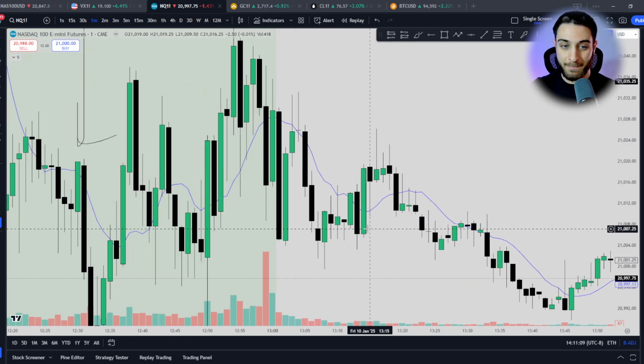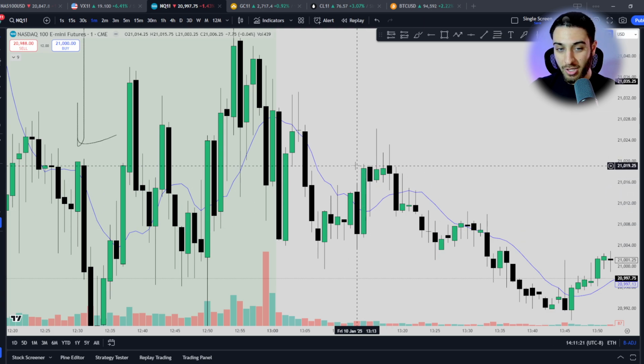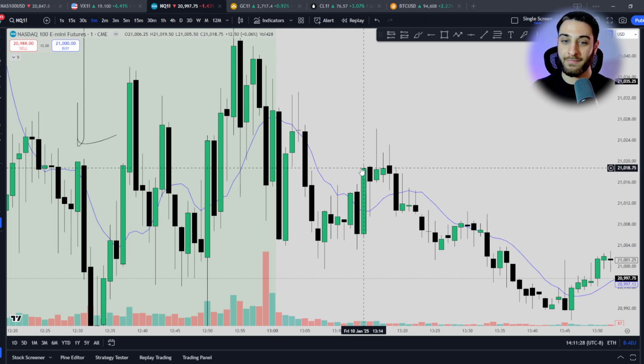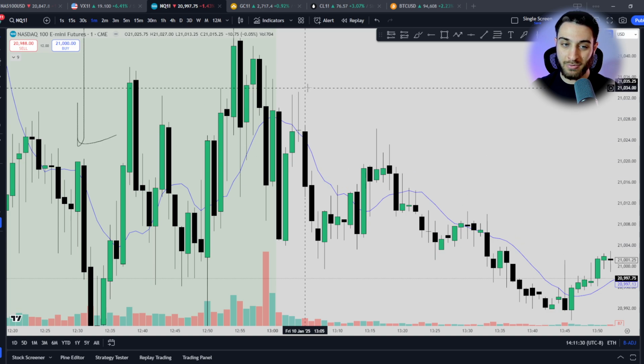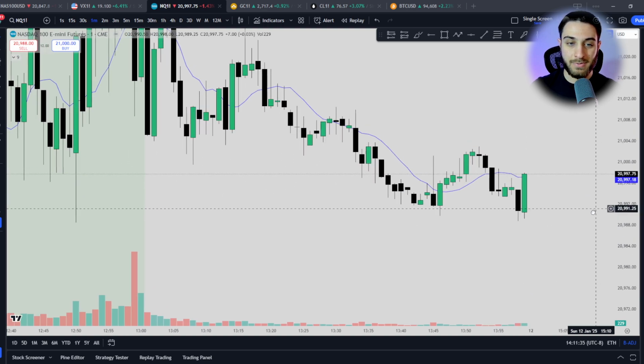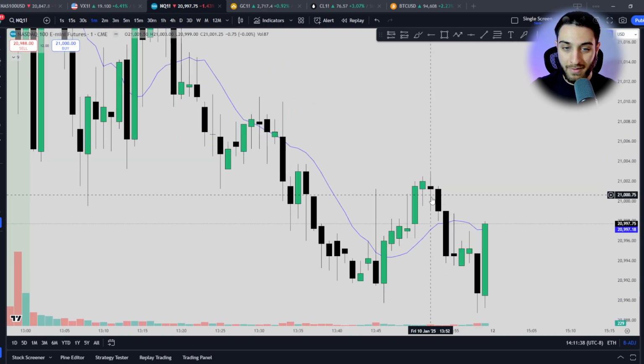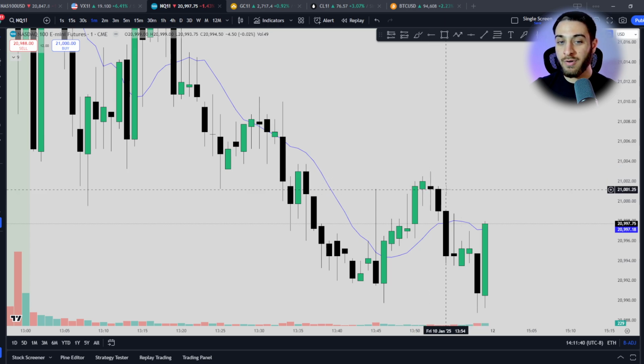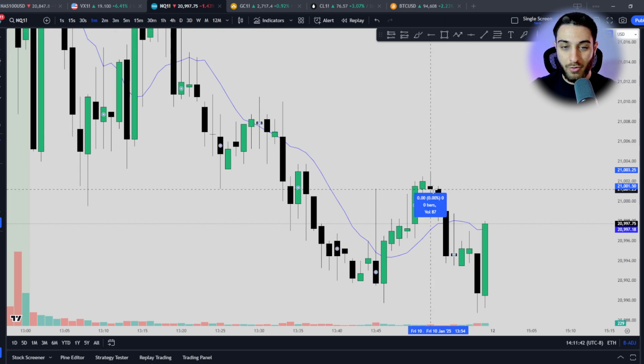Sometimes we get very, very small wicks like this. Like, for example, over here, let's say it opened, this is a green candle, so the open's at the bottom, right? Opened at the bottom, price probably pushed down a little bit right here and then pushed up really strong and then pushed up a little bit really high up here and then fell down a tiny bit and closed over here at the end of that 1 minute time range, right? Because each of these candles represent a 1 minute time range, okay? And sometimes we can get candles like this where we have wicks to both sides, right? And you don't know if price pushed up first or pushed down first.